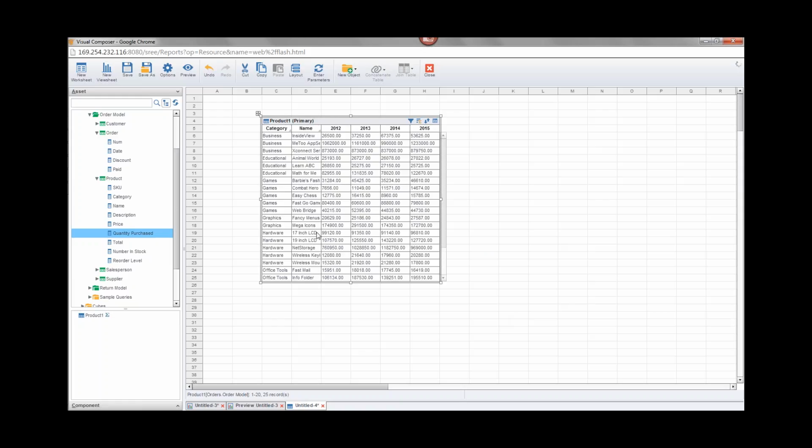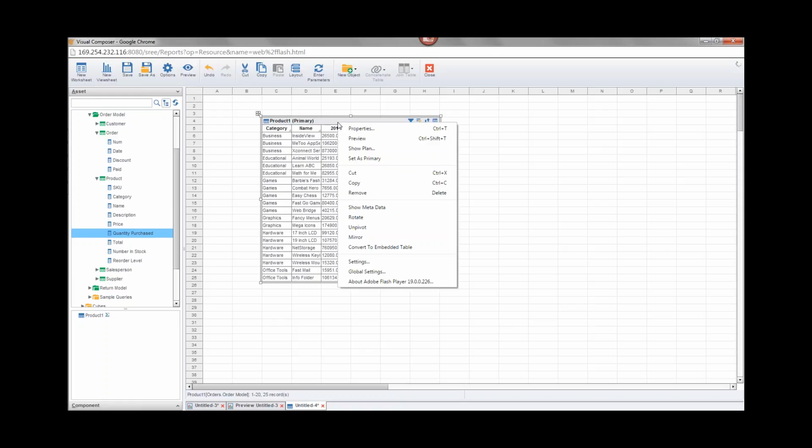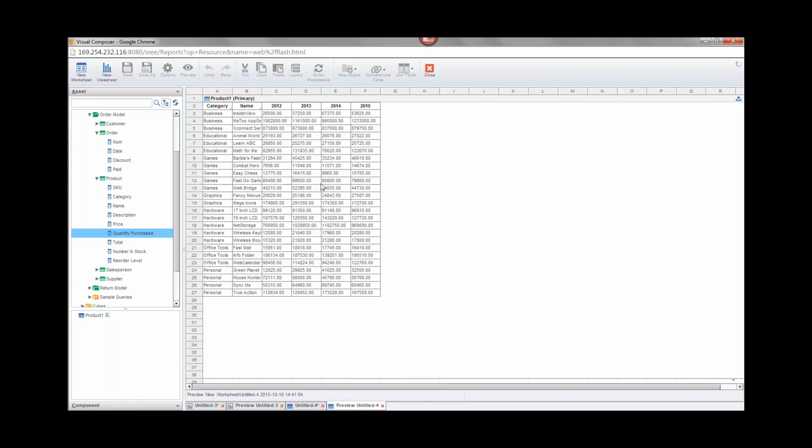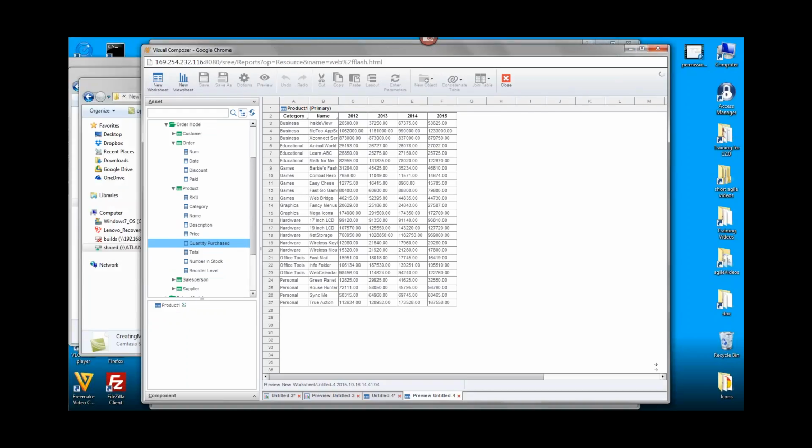Now, of course you can export this also if you want. If you preview it, either from the preview button at the top, or if you right-click and select preview, that gives you a preview of the crosstab, and then there's actually a button all the way on the right, except I can't reach it because of the GoToWebinar interface. Let me see if I can find it. So hopefully you can see it now. There's a button there that says export, and that will export this to an Excel file.